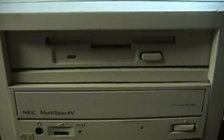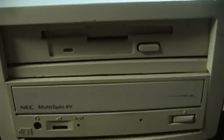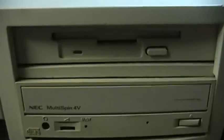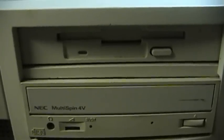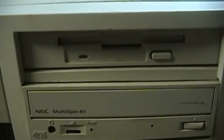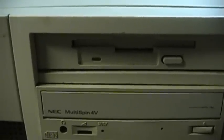Originally, this system came with a 3.5-inch high-density 1.44 megabyte floppy drive, so it is most definitely a real computer. You know, a lot of people really get up in arms when I say real computers have floppy drives, legacy, and PS2 ports. They don't realize that that's by and large intended to be funny. Relax, chill out, enjoy life a little bit. Don't be so serious. Takes all the fun out of the room.